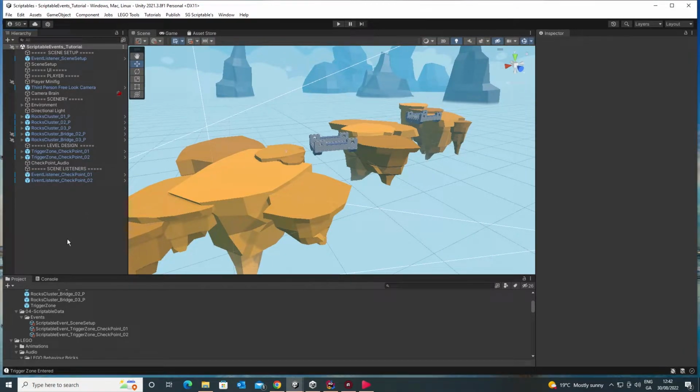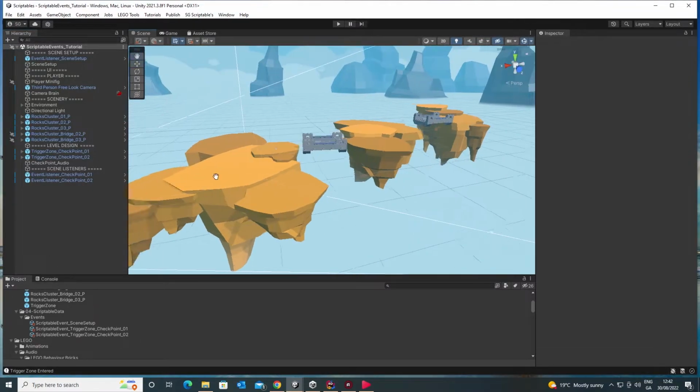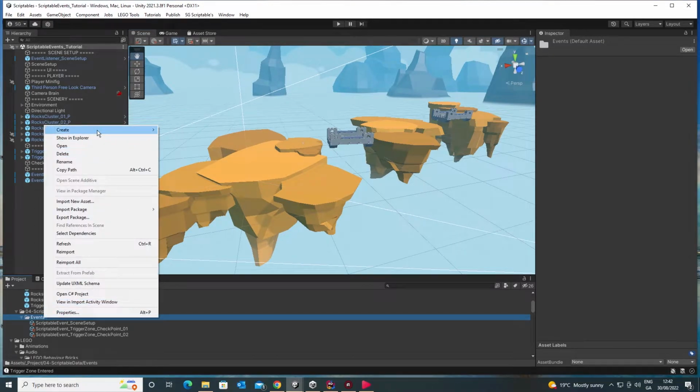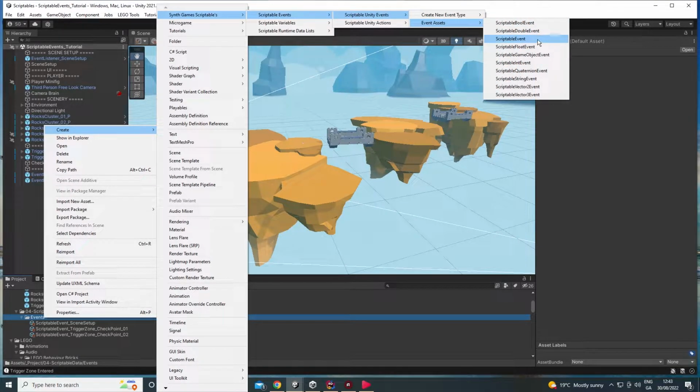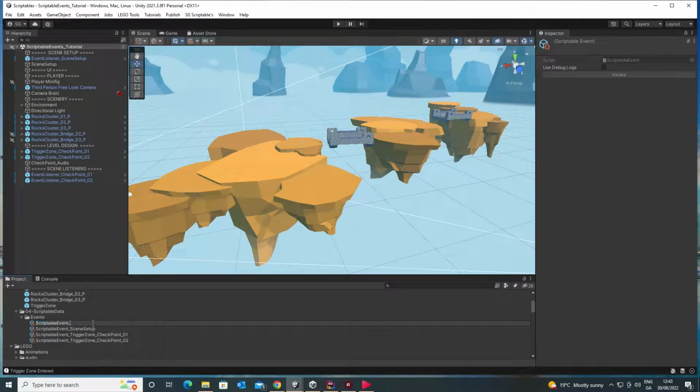So with that being said, let's go ahead and create our first event. Let's just go up to our asset menu, create a standard event, and we're going to call it a trigger zone.